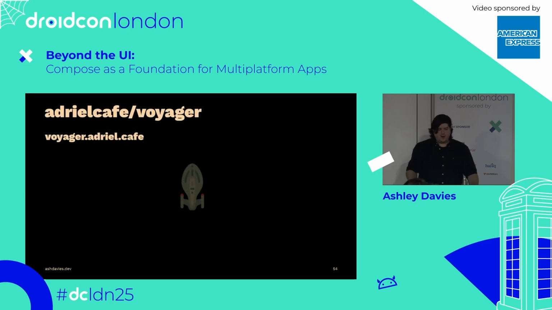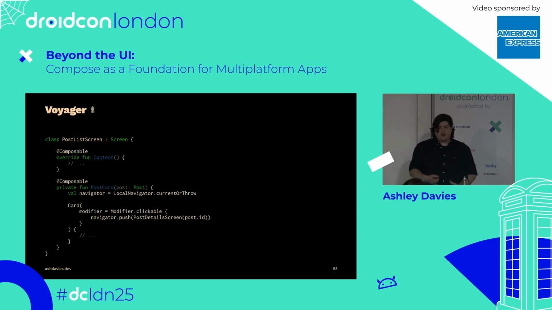There's also the Voyager framework. I haven't used this myself, but I do have a small sample here, actually. It's a bit of a simpler approach, and the navigator is provided with the composition. Local keys are keyed against the screen class, and are simply added or removed from the backstack, and you can just build your UI like that. A nice part about this is that the screens are not Parcelable, so you can just use Kotlin serialization. Some libraries require you to use parcelization, which is okay for Android, but maybe not that pleasant for other platforms.